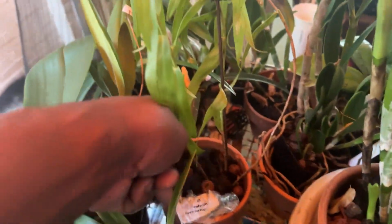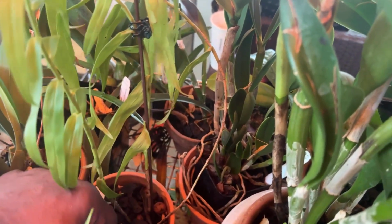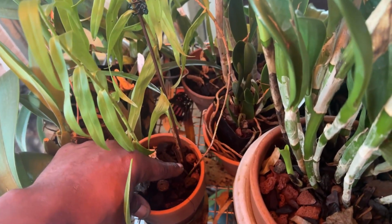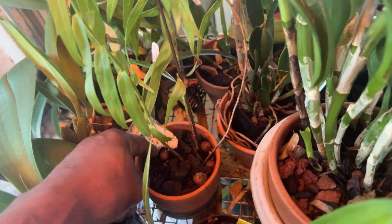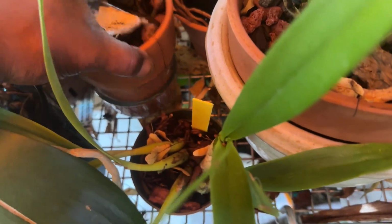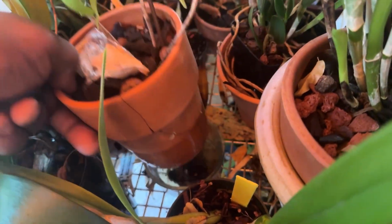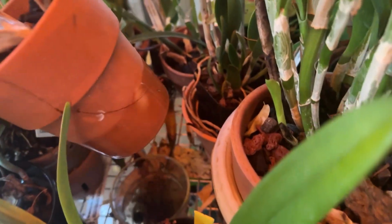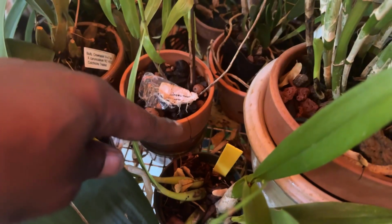I have it in a pot. It was bare root. I have it in a pot with a mixture of, in the bottom of it, some leca to cover the drainage hole, and then around that is some sphagnum moss, and then around that is bark, leca, and pumice, and some charcoal. And I have that sitting in a clear dish to capture the water. And besides that, it is potted up in terracotta, which also helps with maintaining a humid environment around the inside of the pot and around the roots, and keeps the pot a little bit more on the moisture side from drying out too quickly. And plus, as I said, it's sitting in that water.